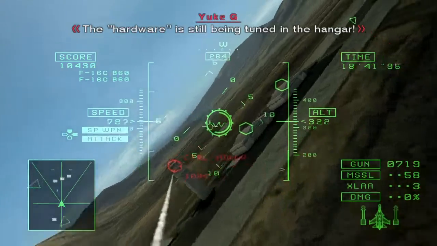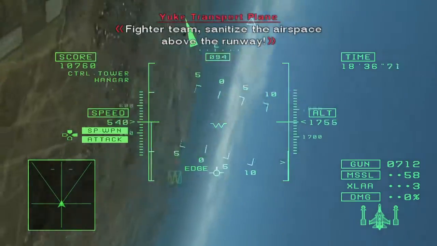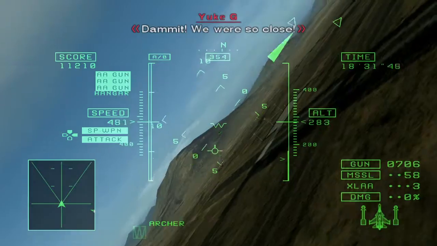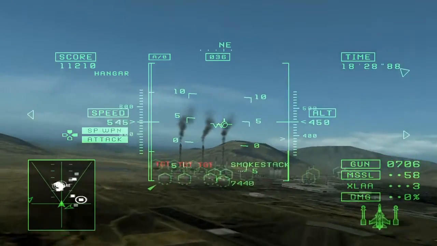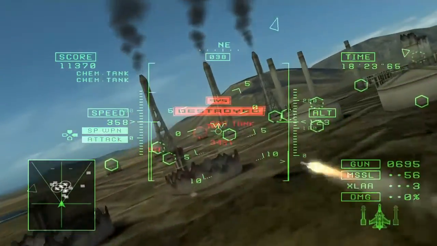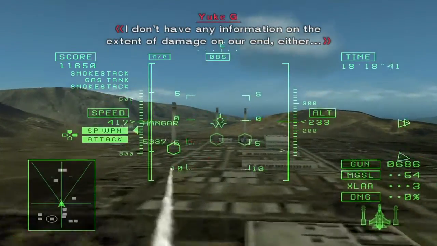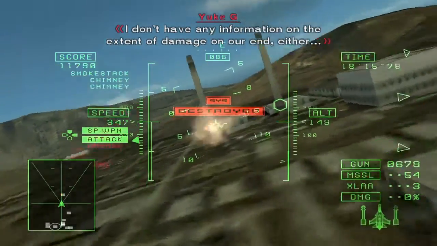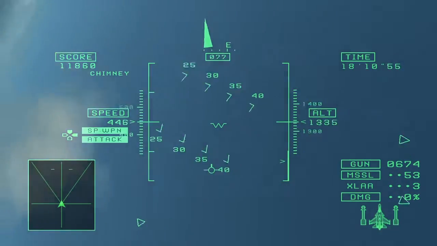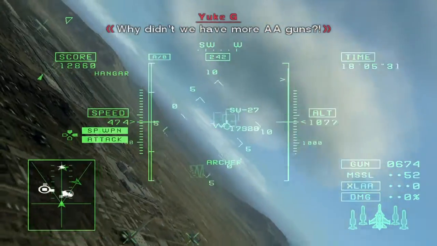Sweet, I hit something. In the hangar. Fighter team, sanitize the airspace above the runway. Damn it, we were so close. Look, the enemy plane spotted them. Most of the buildings have taken irreparable damage. I don't have any information on the extent of damage on our end either. Do you realize how long it'll take to restore everything? That's a nice dummy launch kill. Why didn't we have more AA guns?